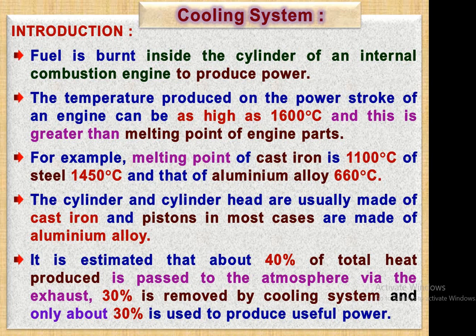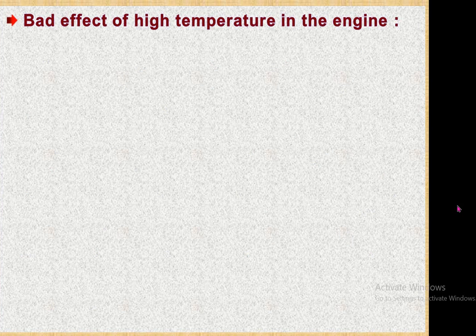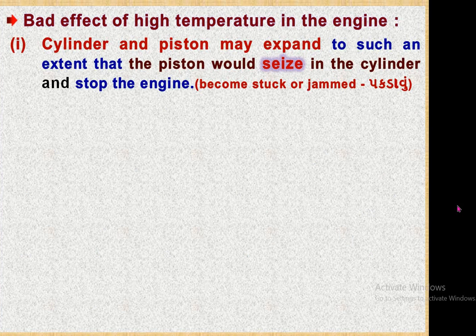That useful work may be transporting our tractor from one place to another, or operating an implement or instrument, or a particular agriculture operation. So we are losing 70% of the heat produced by the burning of fuel, either by removing it in the atmosphere during the exhaust stroke, or by removing it with the cooling system applied in the engine.